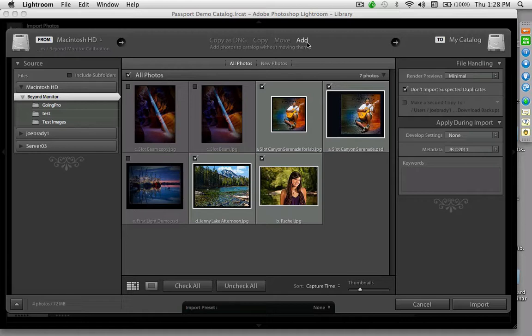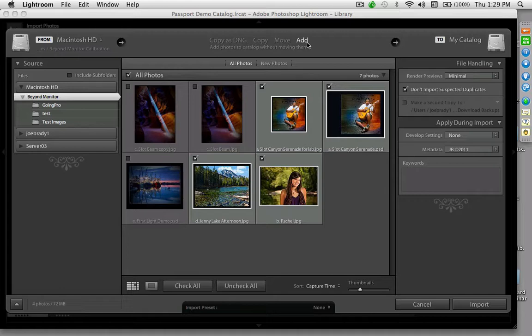I don't import them all into Lightroom. What I do is I copy them onto my hard drive. For example, I do a lot of workshops. So if I just got back from Arizona and I've got 10 cards worth of data, I'll create a folder in my locations folder on my image hard drive. I will dump them all into a folder that names where I was and leave them there.